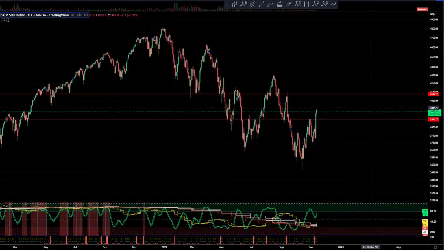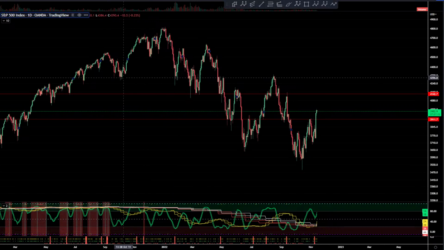What I'm also going to do is look up here. This is another area. Again, candle body closures here, candle body closures here. We had a wick here. It tried to push down, but it got absorbed. Again, we have a little more support here, lots of resistance here, and then final resistance right here.